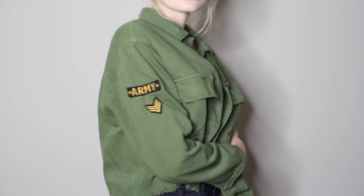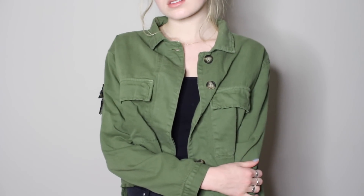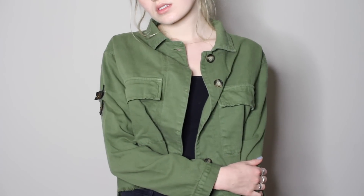The first piece I want to share — I am obsessed with this. This is an awesome army green color; green is actually my favorite color. It has this amazing fray detail going on all along the bottom. It's perfect for spring. It's not completely cropped, so you could still wear it with really high-waisted pants. And this is cool because it's velcro, so you could also take this off, which I love.